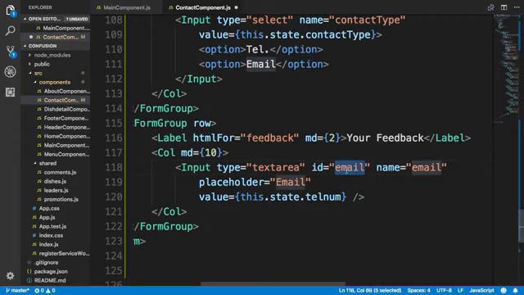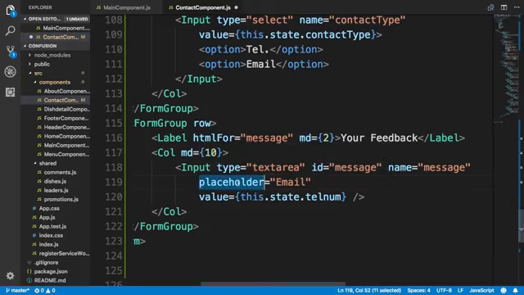The ID is feedback, or rather we'll call this message, and the placeholder is, we don't need a placeholder for this, we can just put a box in there.